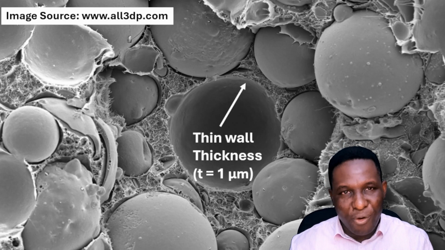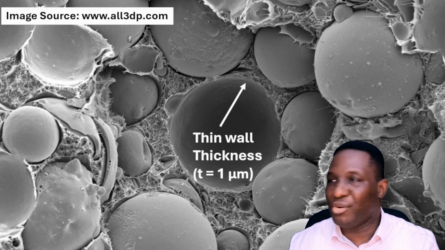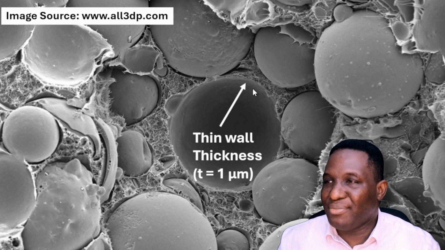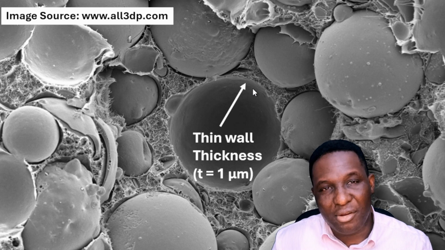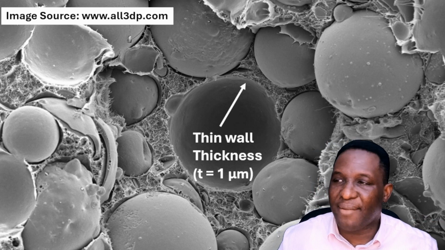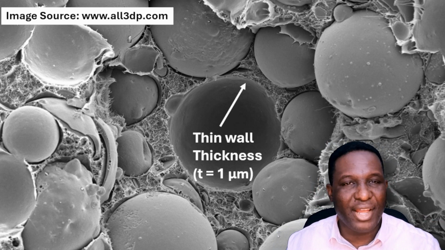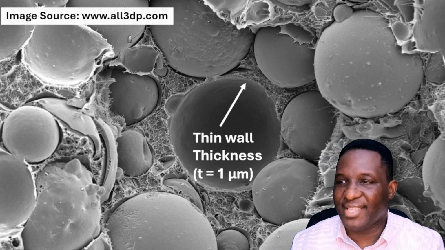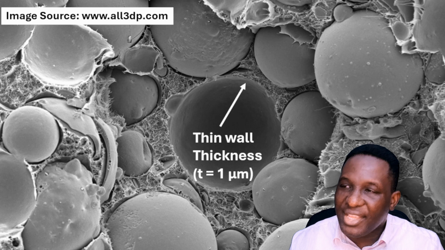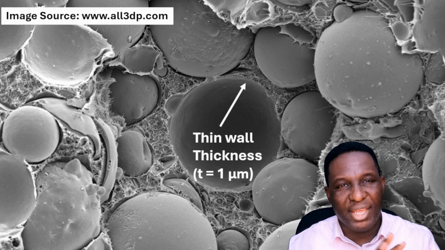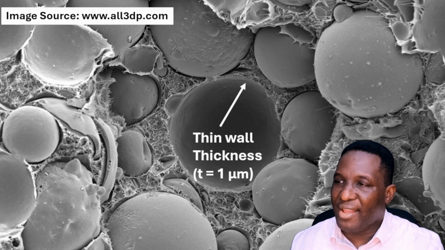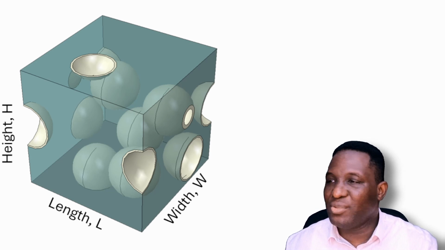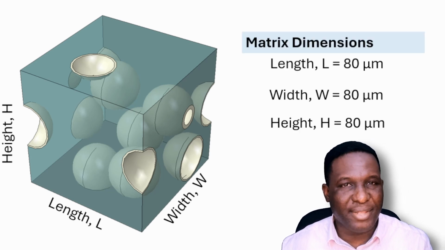Now, if you look more in depth, especially at the broken microspheres, one of the things you will notice is that the walls of these microspheres are quite thin. They are really thin compared to the diameter. The diameter of this system is 30 microns and the wall thickness is just 1 micron, for example, in this instance. And this is what we need to accommodate as we begin to work with our microsphere. At the end, this is a representative volume element that we want to generate with a certain length, width, and height. And these are particularly the parameters that I want to work with.